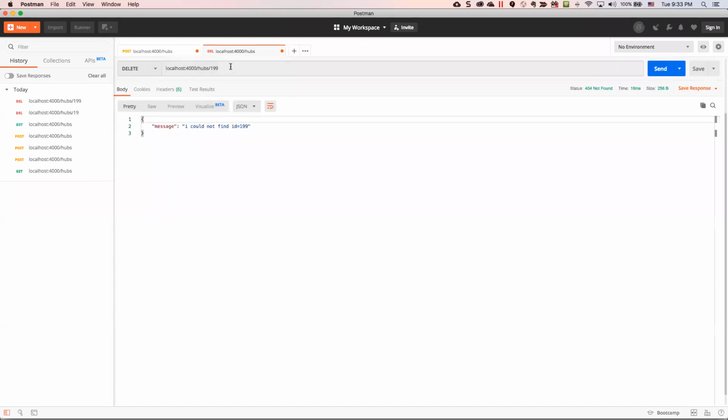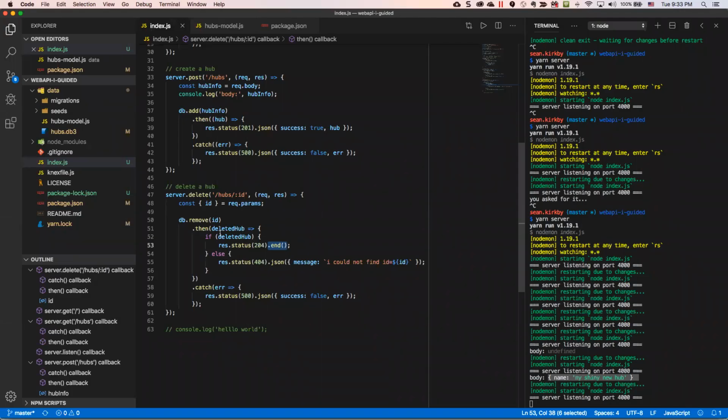In any case, when I try to do the delete, you'll notice I get this message back that says I could not find ID equals 199, and my result is a 404 rather than a 500. So that's why here we're checking to see if our deleted hub exists, and if not, we're assuming it's because they passed in a bad ID. There are other things we could do to validate that. We're keeping this simple on purpose, but it's not a bad assumption on our part.